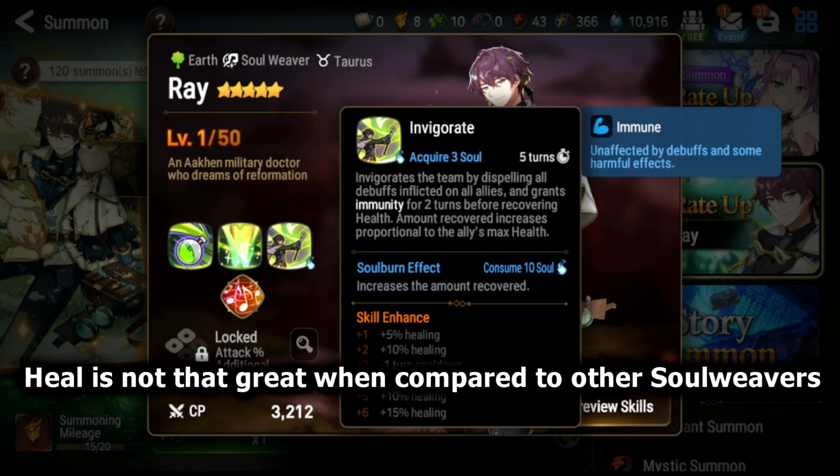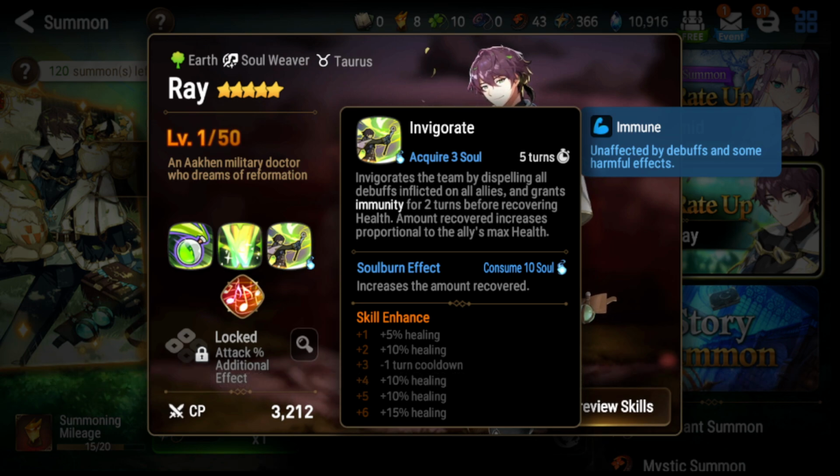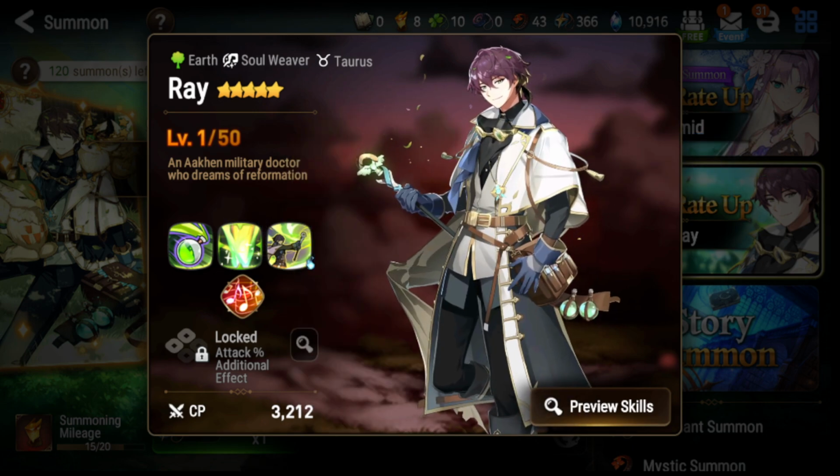Now the dispel and the immunity is very nice, but there's a lot of units in the game already that can do this and that have higher speeds, right? So you have even like Angelic Montmorency for example, for PvE purposes, she's just a way better cleanser. For PvP you can use Destina and she's just all around better. You can use Diane, just a lot of options already, so you don't really need a dedicated dispeller in Ray because of the fact that he doesn't heal that much and there's already a lot of units that can dispel your team.